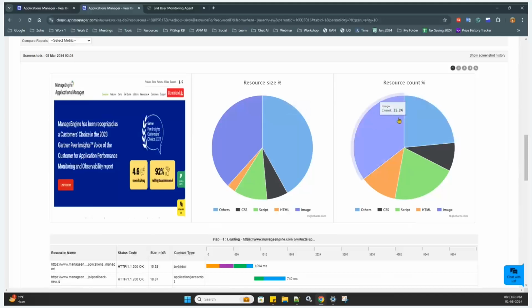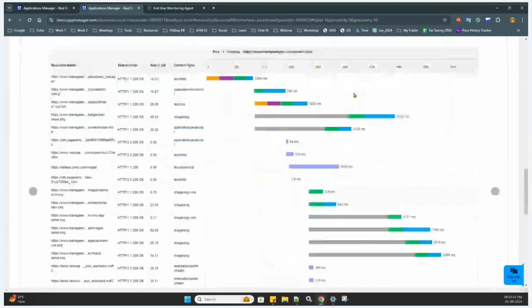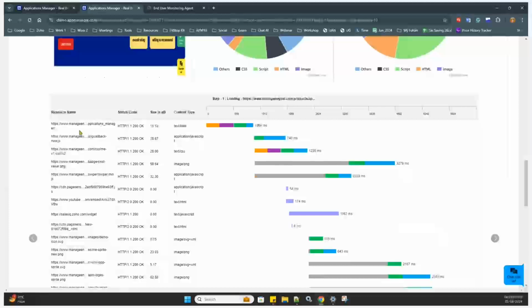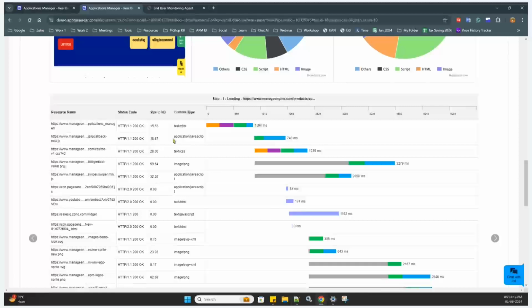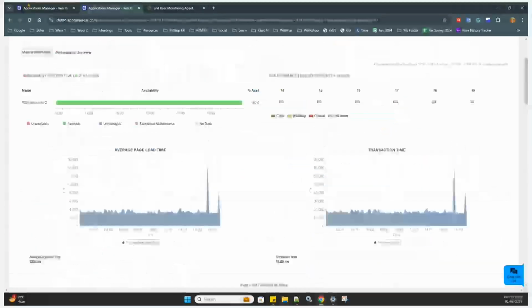If I scroll down even more, I can see the front end transaction level. I hope in the last webinar you saw something about application performance monitoring, which is an in-depth view of the transaction details of your application. Here we have the front end details of the application in a waterfall chart view. By hovering over a specific transaction, we can see attributes like the redirection time, network latency, if any, the secure connection time and the download time at the specific transaction level. And this is how the real browser monitoring works.